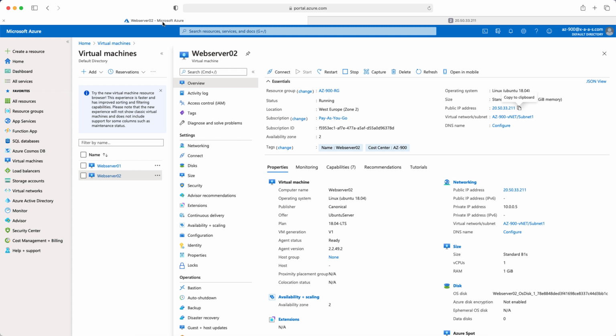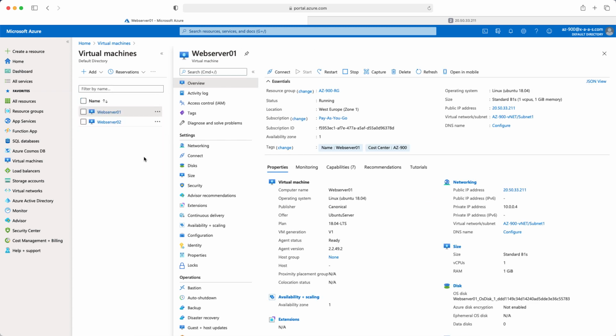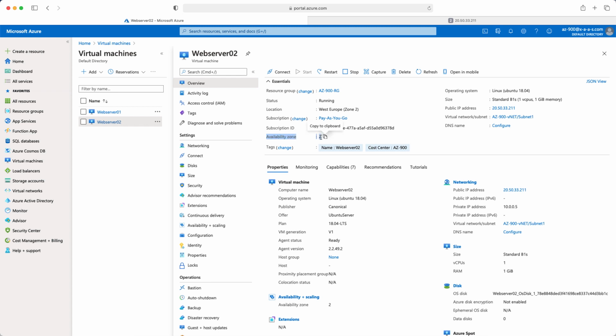Also, because we deployed the VMs in different availability zones, so different Azure data centers, if for whatever reason one availability zone fails, the application, the website in this case, will still be online for our users and the content will be served from the available data center. So really, that's all with load balancers for now. We don't need to go any deeper into this service.